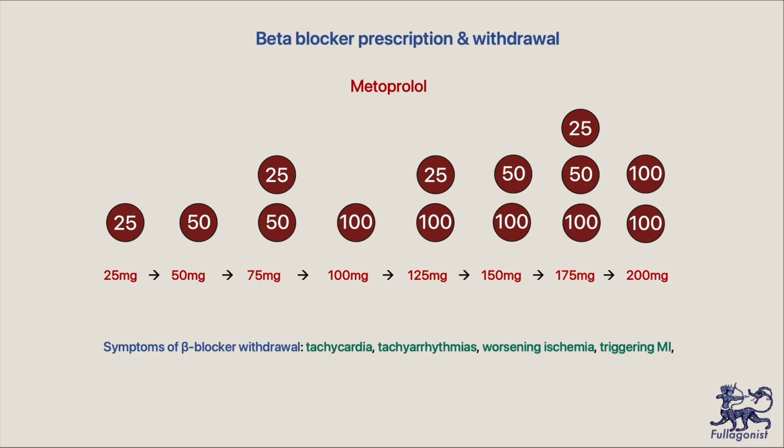This is so important that if the patient chronically takes beta blockers and presents to us with, for example, acute decompensated heart failure, we do not stop beta blocker, but only decrease the dose in order to avoid sudden withdrawal, which will cause significant increase in heart rate and worsening the condition.